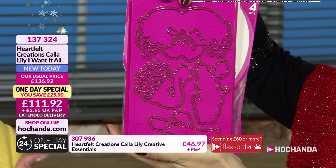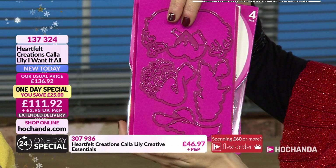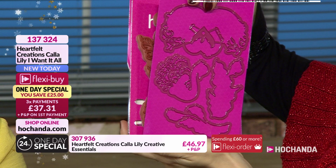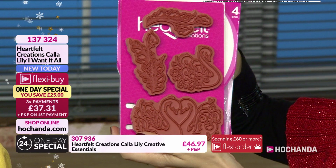This one is the Swan Lake one. So this one you've got the heart. You've got 2 beautiful swans that sit together and create a beautiful heart with their necks. Absolutely stunning.